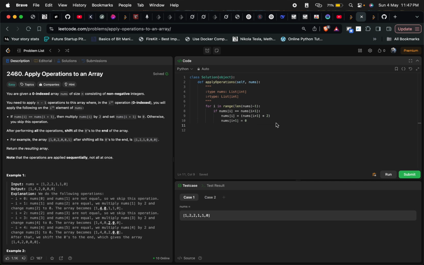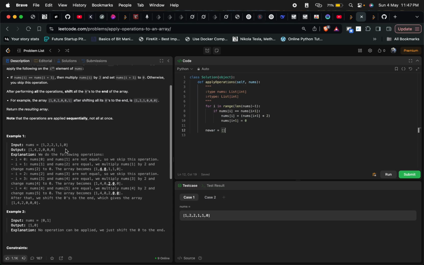Okay, next what we have to do is that once we are done with the operations where we are doubling and setting to 0, then we can make a new array which is going to put all the numbers at front and the zeros at the end.